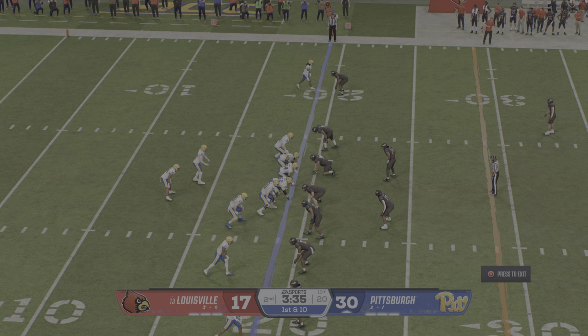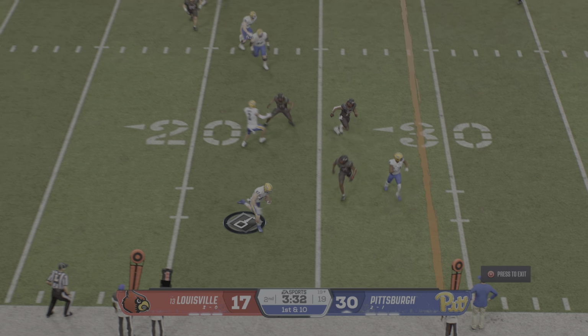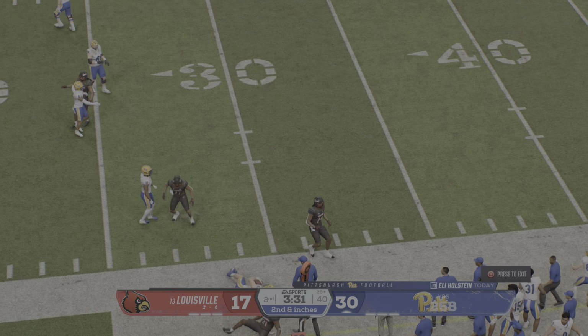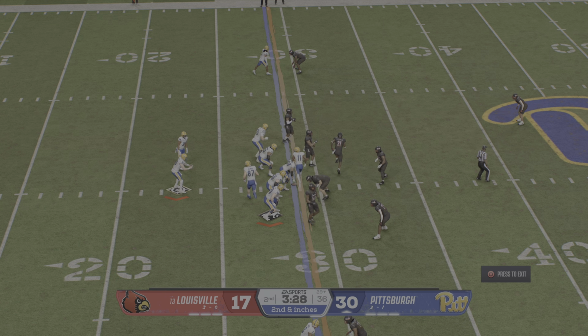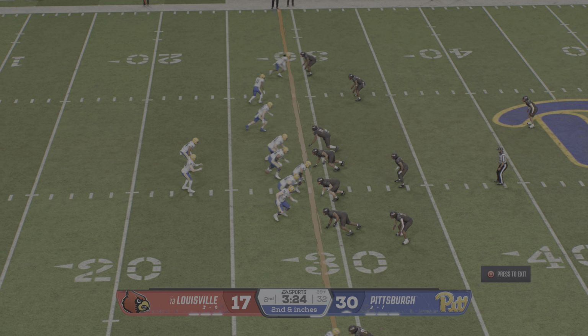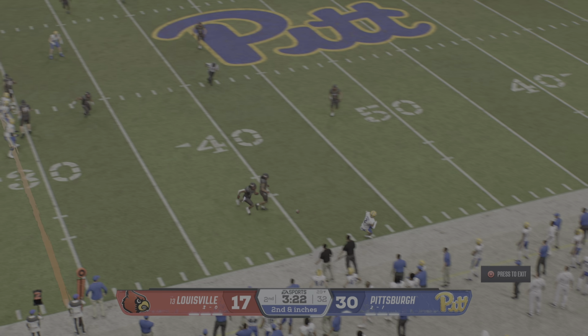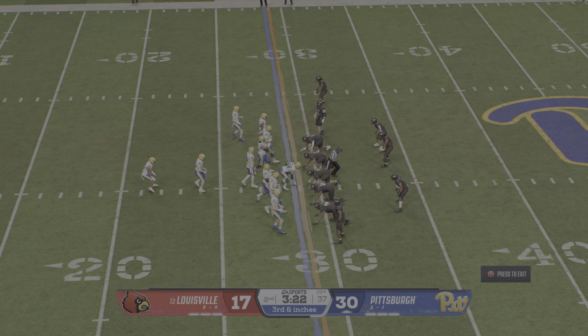The Pitt offense back on the field and ready to roll. They'll run the RPO and throw it right. They'll mark him out of bounds at about the 29-yard line. Pitt pushing the pace. Love the decision-making by the quarterback there on the RPO play. Defense took everything away deep down the field, so just check it down, get it to your guy in the right flat, and let him go get yards.